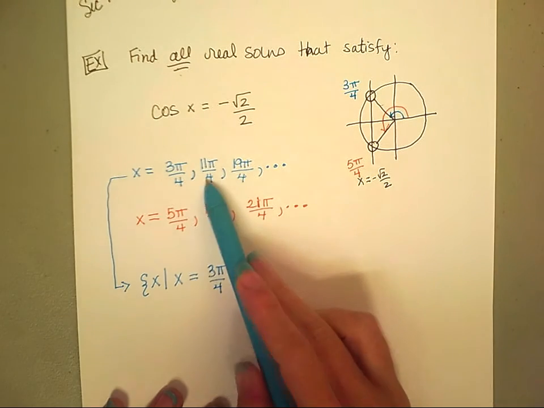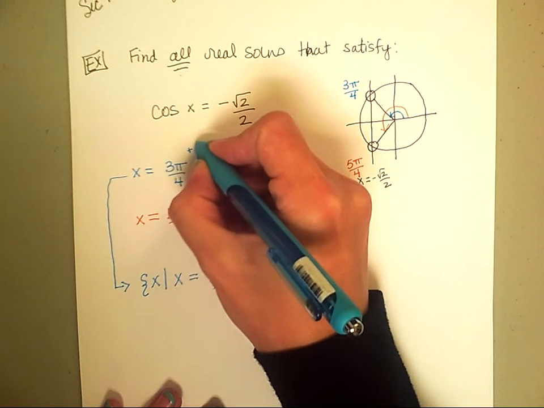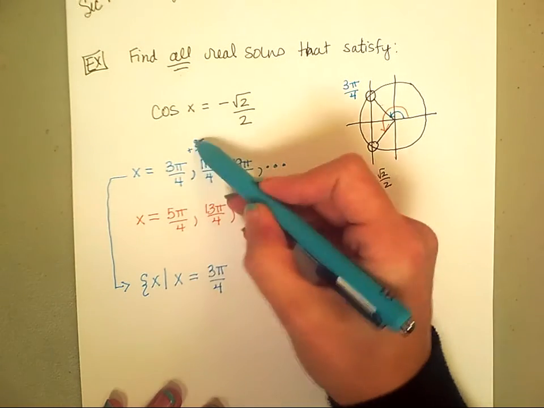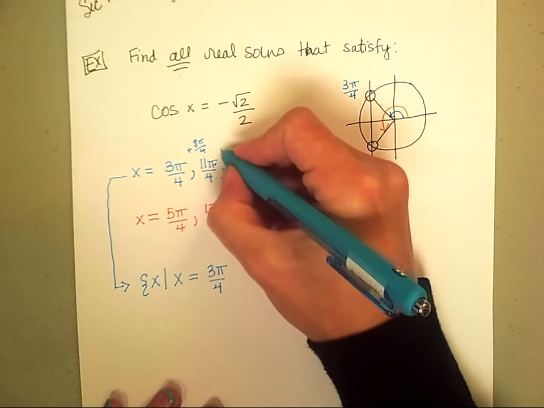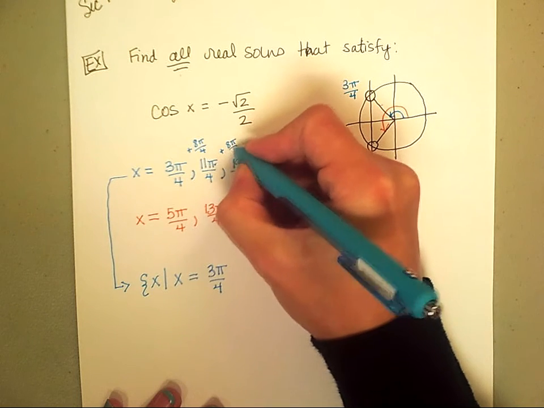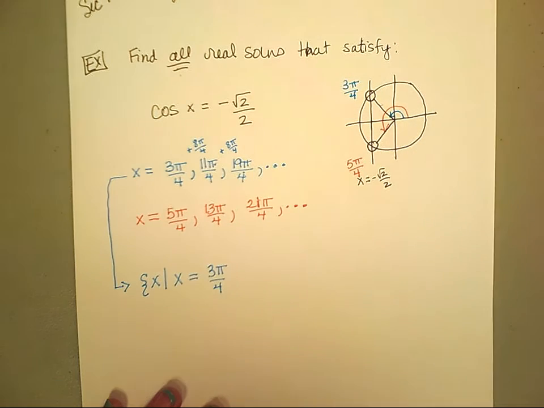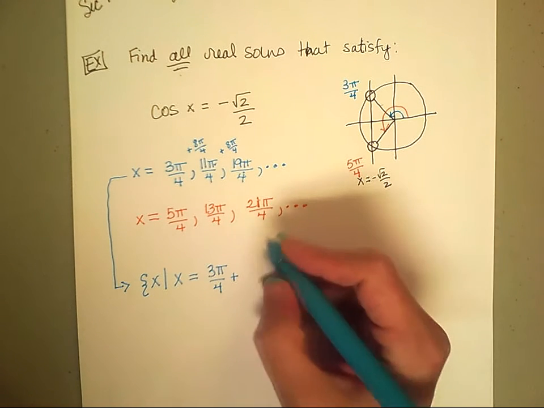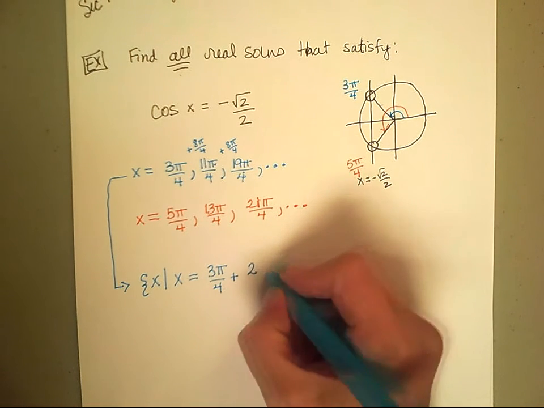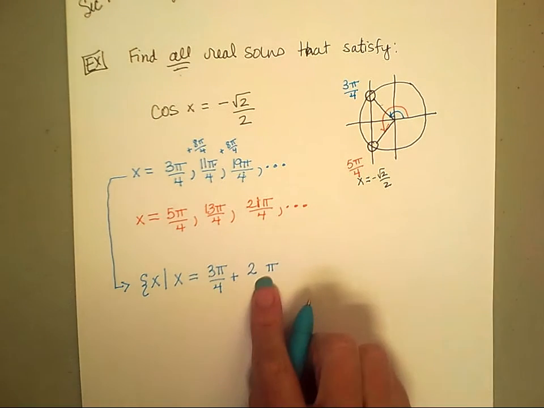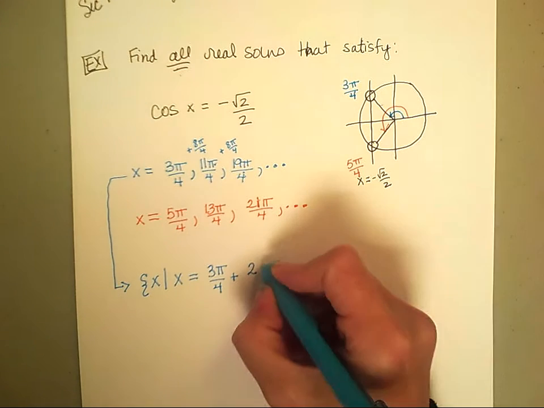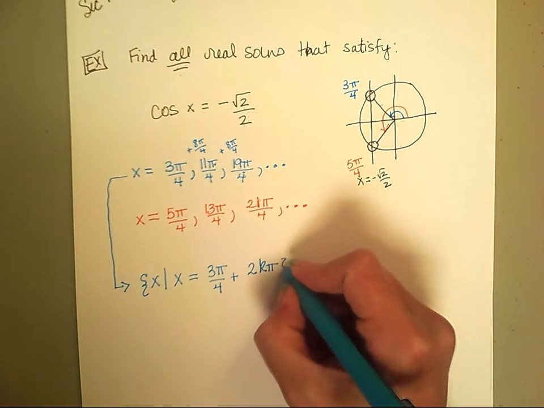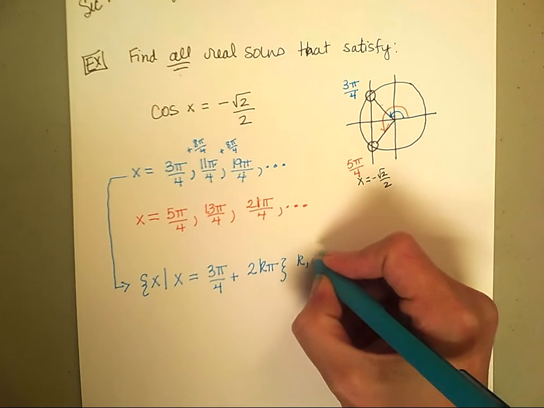And then how did I get to the next one? Well, to get to the next one, I added 2 pi, which is 8 pi over 4, and 3 and 8 became 11. And I also did that for the second one, 8 pi over 4, just using common denominators. Now down here I don't need to use the common denominator. What I've done is I've added multiples of 2 pi. So notice I've left a little space there, 2 and pi, and then the way I denote these multiples is I put in a k. And then we'll say where k is an integer.